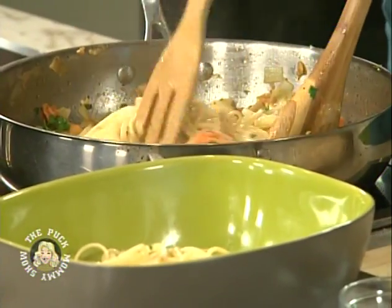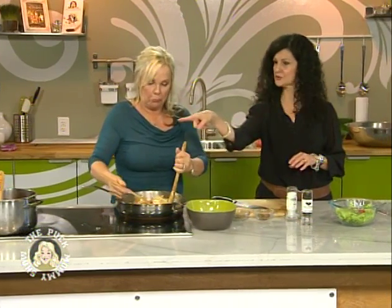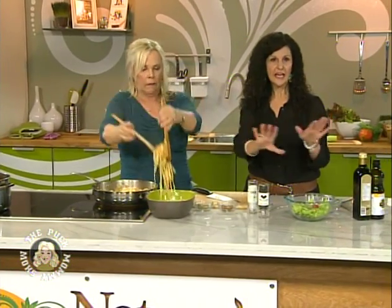Sauce for pizza should not be cooked. Just like you saw me putting the can of tomatoes in the sauce, I basically take the tomatoes crushed, add a little salt, pepper, maybe a little garlic powder, and I don't cook it. That is so easy. And what's better for little hockey players or soccer players or baseball, even though this is a hockey show, than pizza?